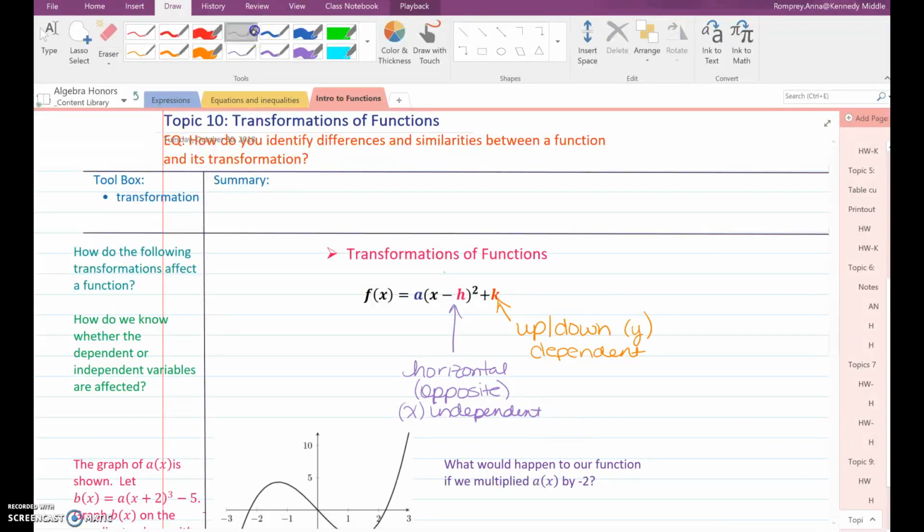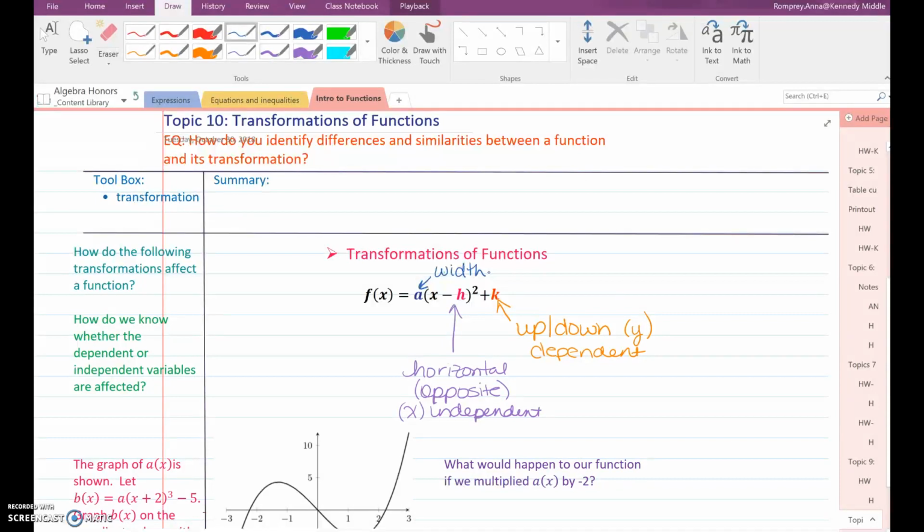All right. Now something we didn't get into was a. If we had a number out front, that affects the width of our parabola. Well, now this time we're doing parabola. You can see that because it's a squared. But it doesn't necessarily have to be. We can use it for something that's linear, cubic. We can use a funky cube root graph. And yeah, I'll show you those later. They can be used for all of them. If they're in this format, it all shifts the same. So that's kind of nice.